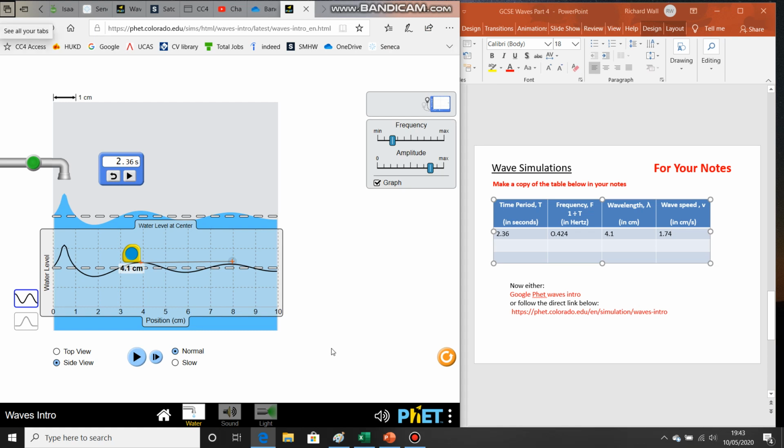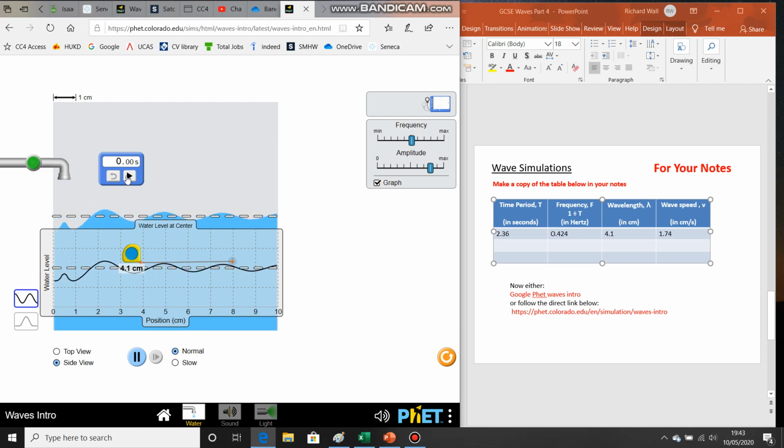Okay, so when you've done that, what you're going to do is you are going to alter the frequency. So we're going to take it to about the halfway mark. We can leave the amplitude and everything else the same. Reset our stop clock, and you're simply going to repeat the process for this new frequency. So you're going to start the waves off again, like this, and you are going to measure the time between splashes, as it were, the time between the drops being produced.